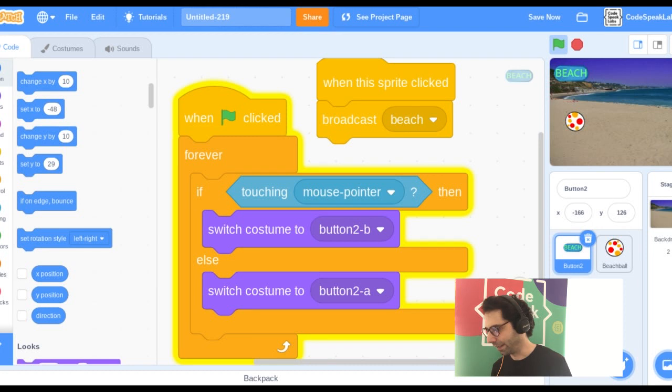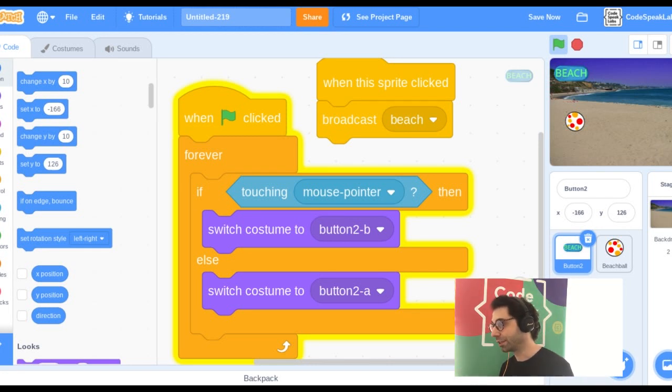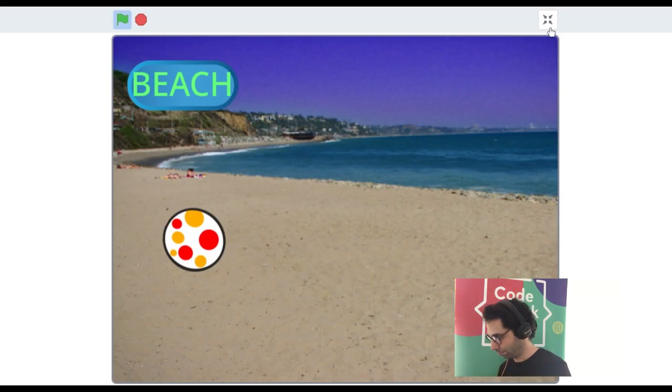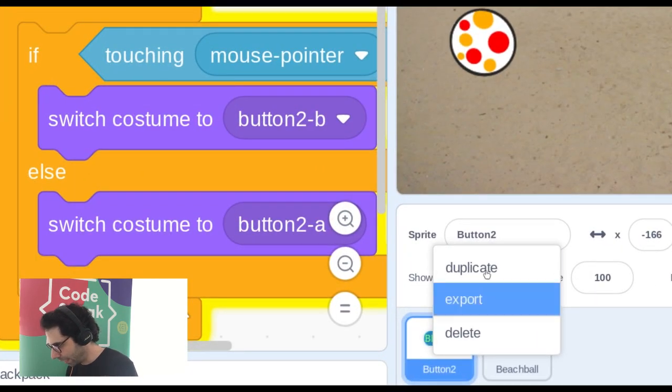This is what we had here. If you want to make another button, another happy place, you can use this trick. I'm gonna do the 2-finger click on button 2, and I'll say duplicate.